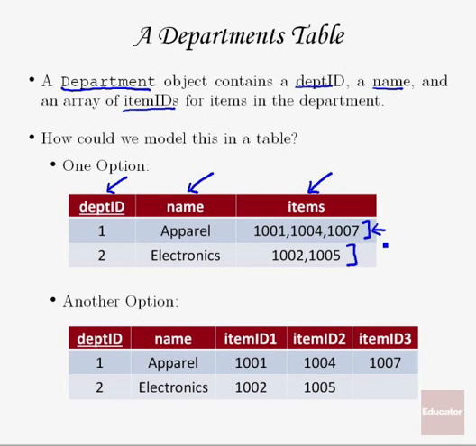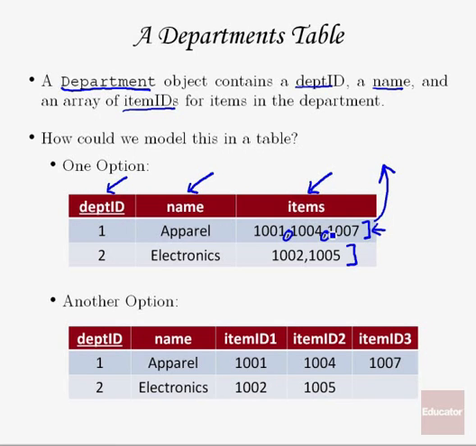One of the reasons we use a relational database is because of the way it can quickly search information. Well, now in order to look up an item to see if, for example, item 1004 was part of department number 1, we'd actually have to pull this column up using a select query from the database and then parse through that as we had been doing in our departments.txt file, extracting each of the item IDs using, for example, the explode function that separates items by the comma delimiter. It just adds another step. So it takes away our advantage of using the database to automatically search for things. Now we have to write some manual code to parse that item string.